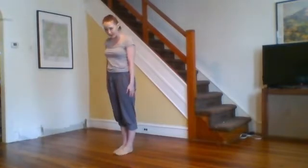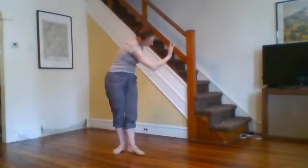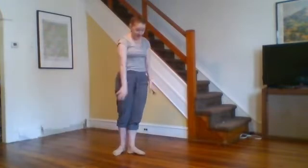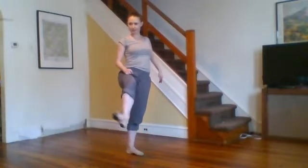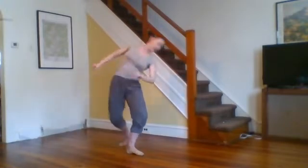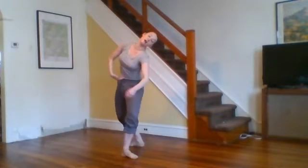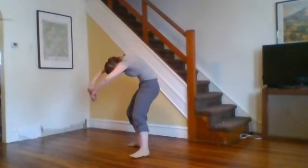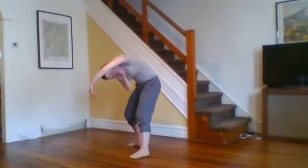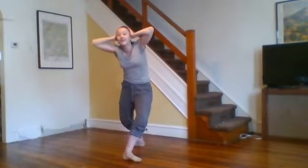Great. So we're in parallel. We go arm, head goes so far that it twists your body. Head tells the arm to go out, and front side. Head and toe go together. So my toe, you see my toe's going, and my head's going. From there, everything gets small. I'm pushing my opposite hand with my knee, and my head gets as far away from my knee as I can. I step behind. Then from this shape, my stomach comes in, and I reverse that shape here, so my head comes under this shape to emerge with my hands on my head. Yeah, so it kind of comes this way. One more time.